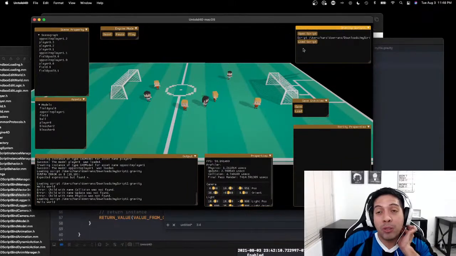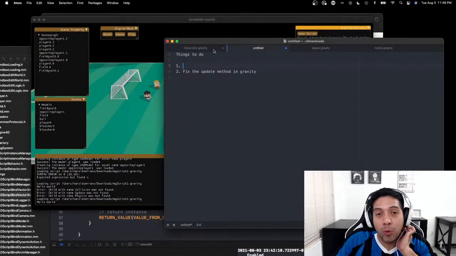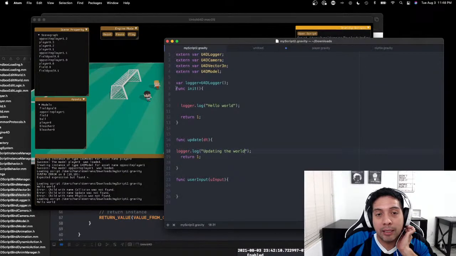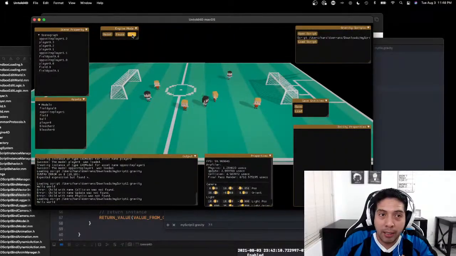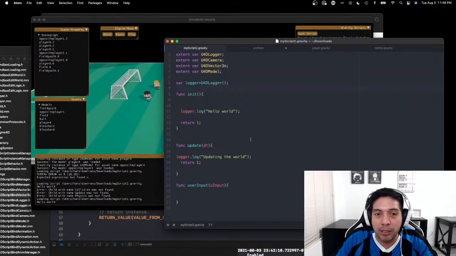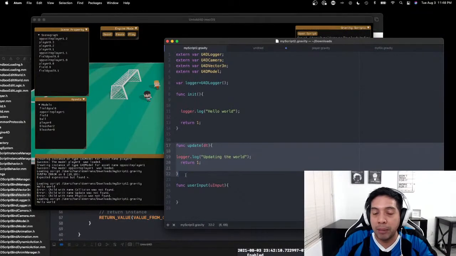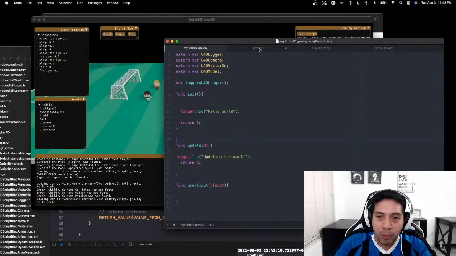So whenever you click on load script, you go directly and call the init function or method, right? But then when you click on play, that's when you will execute the update method, and that's going to keep running, right? So that's what I want to do, and I want to do that first.